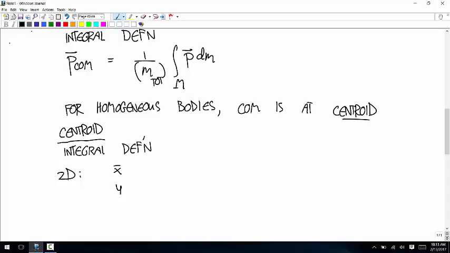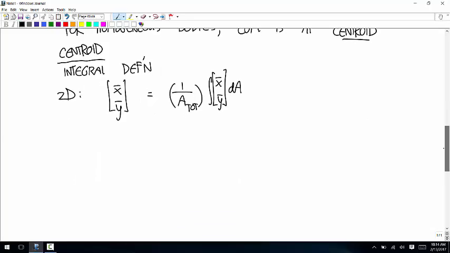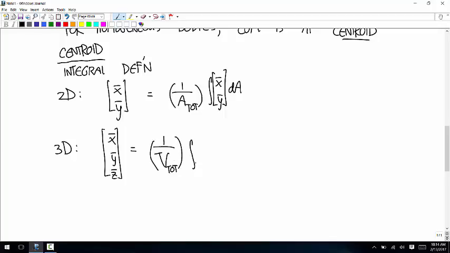In 2D, the location of the centroid, and we'll write it with a bar over the top, that's the indicator for centroid, is equal to 1 over the total area times the integral of the centroid of infinitesimal pieces times the infinitesimal area. And in 3D, if you thought about it for a couple minutes, you'd probably guess a way to generalize this to 3D, and the way you would guess is the right way. Oh, I forgot to give the boundaries here for the 2D one. This should be over the whole area.